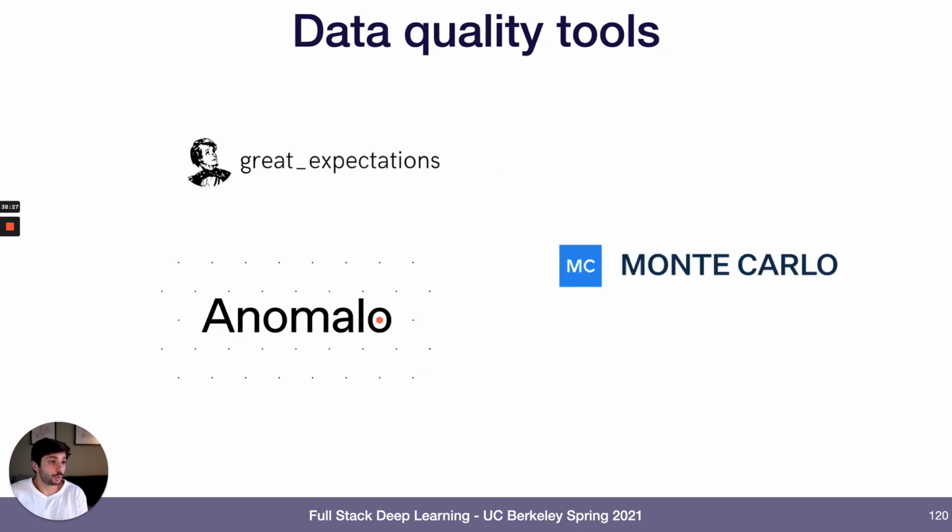The next category of tools that's worth knowing about is data quality tools. These tools are really aimed at answering some of these data quality questions. So for a fixed window of data, can you tell me if this violates any of these handwritten or machine learned rules about whether the data looks really different relative to the rules I've set? Great Expectations, which I mentioned earlier, is a pretty popular up and coming open source library for this. And then there are a few vendors that provide solutions for this, Monte Carlo and Anomalo being two of the ones that I hear discussed the most.